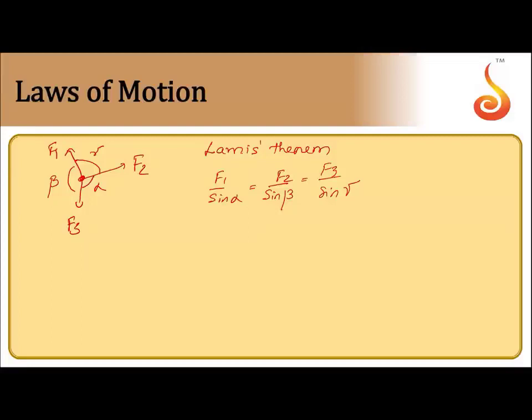So, in order to understand equilibrium, remember, the object needs to be under the influence of 0 net force, 0 acceleration, maybe static equilibrium or dynamic equilibrium, right? And we have seen that the resultant can be obtained on an object which is under the influence of several forces using the parallelogram of forces, or if it is in equilibrium, then even Lamy's theorem tells us the relation between these forces.